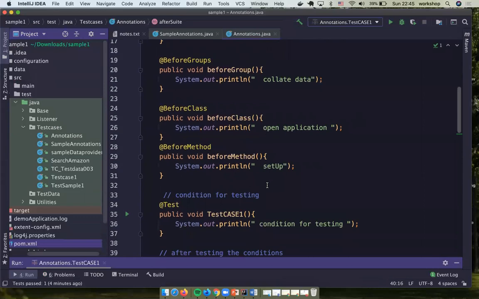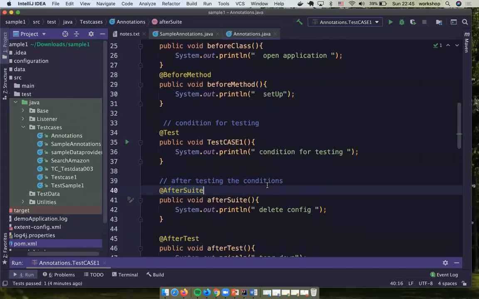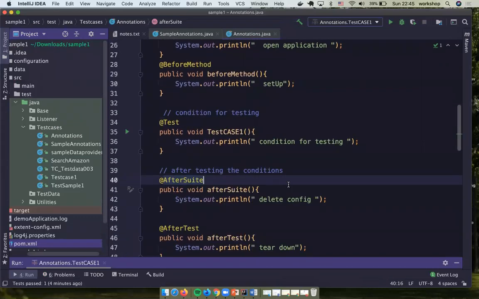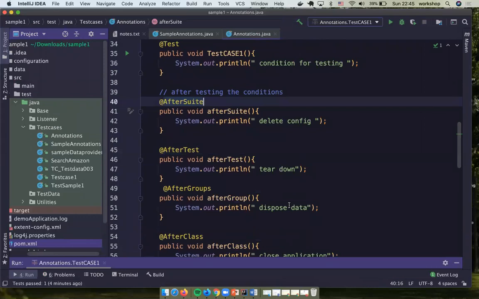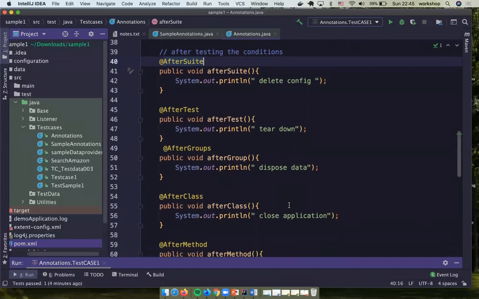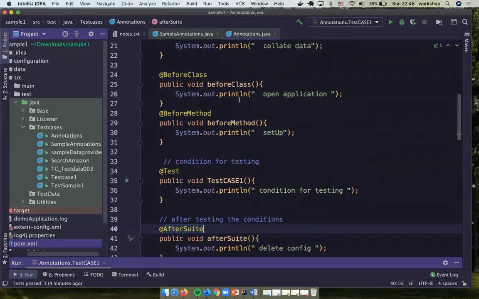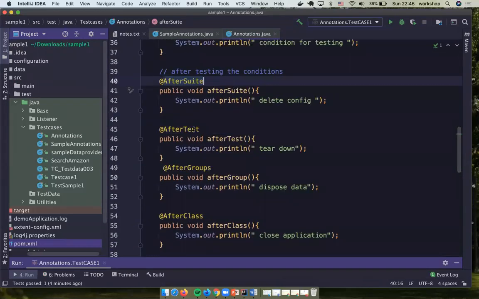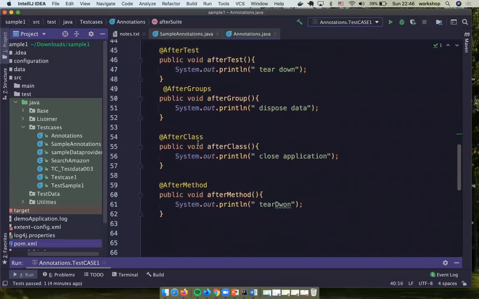So according to how we've explained before, it is precondition, condition, then after, then post condition. So now we've checked the precondition, condition to test, which is a test, then post condition.